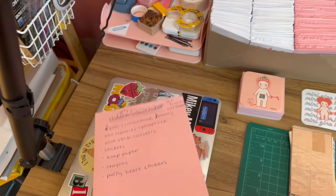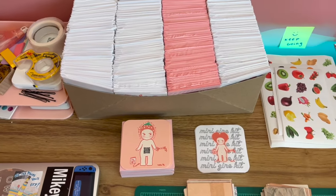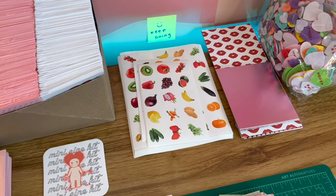Once I finished assembling all of the stuff that goes inside, I just made a little assembly line so it's easier for me to put everything together.